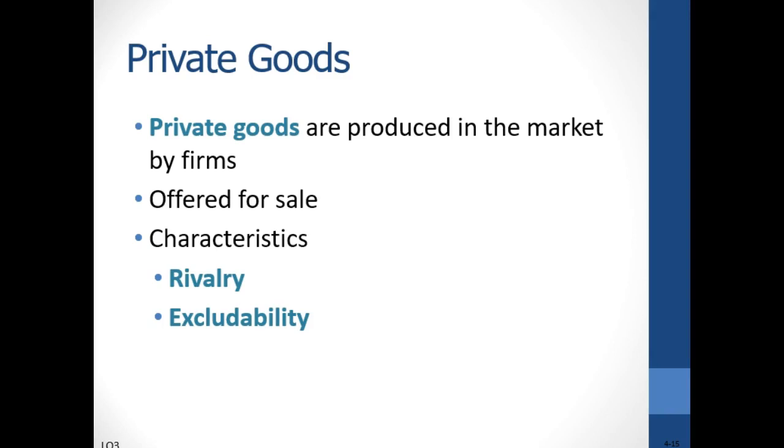Private goods are subject to excludability, the idea that those unable and unwilling to pay do not have access to the benefits of the product. Since the goods have rivalry and excludability, private firms can produce and sell the goods for a profit. So rivalry is when one person buys and consumes a product it is not available for another person to buy and consume. And excludability, sellers can keep people who do not pay for a product from obtaining its benefits.